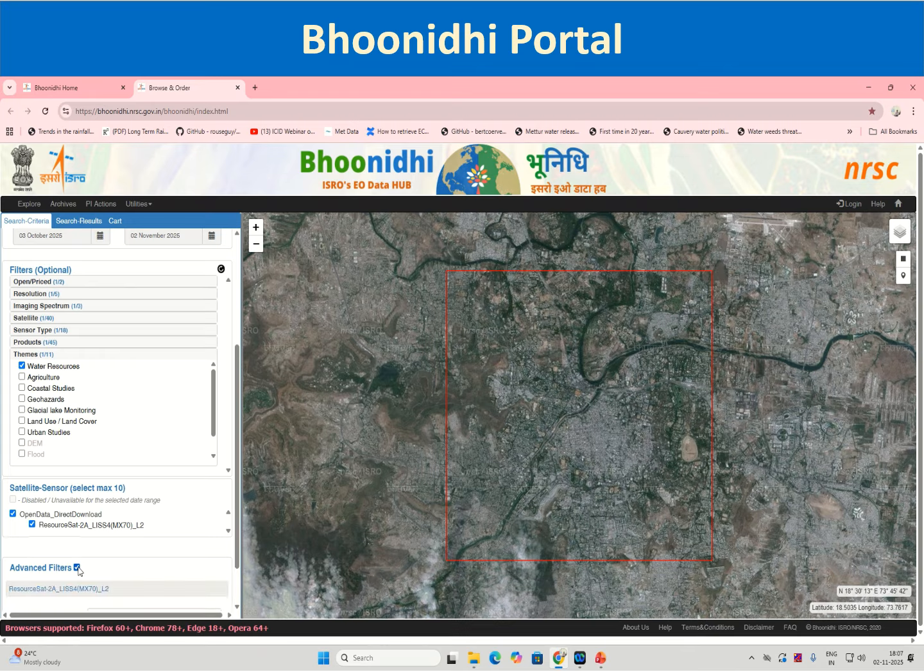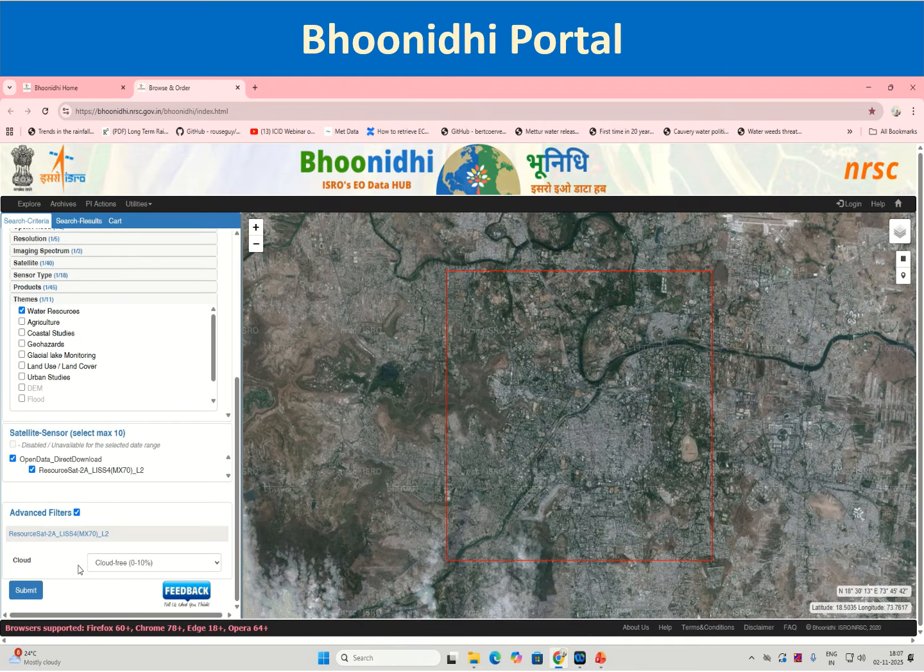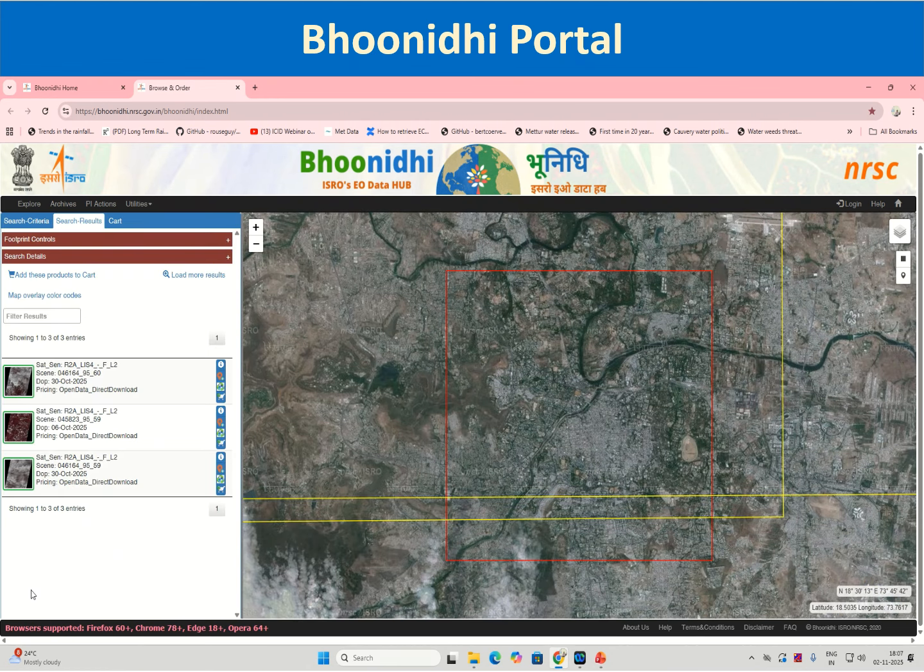Suppose you only want those data sets which have 0 to 10% cloud cover, so you can select it. Or if you want to download irrespective of the cloud, you can select this option. I'm selecting this cloud free 0 to 10%. Then click on submit. Then it will give you the results in the next tab.